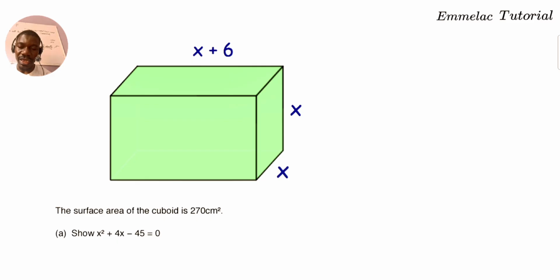Alright, for us to ascertain the surface area of the shape, which is a cuboid, all we need to do is let me quickly draw out the internal part of it, so that we get to know how many surfaces make up the total shape. From this, we can see that it's made up of 6 surfaces.